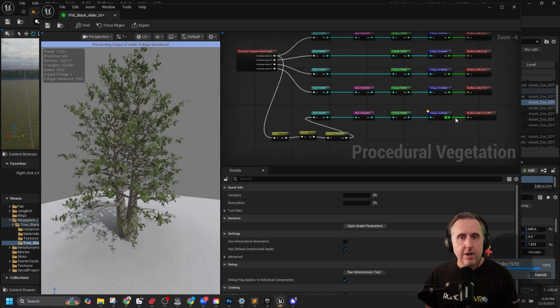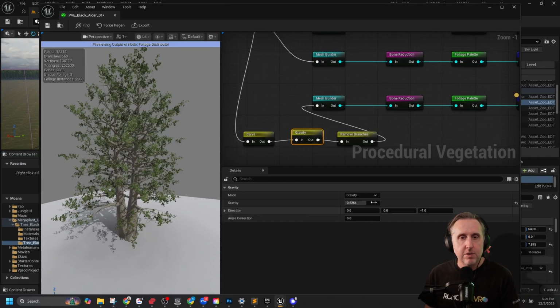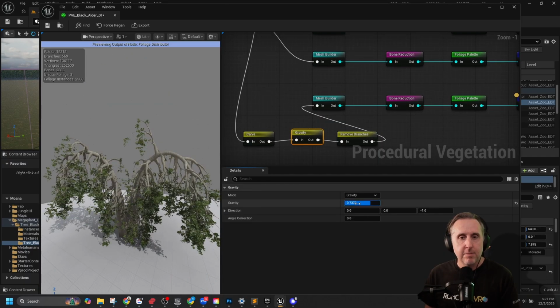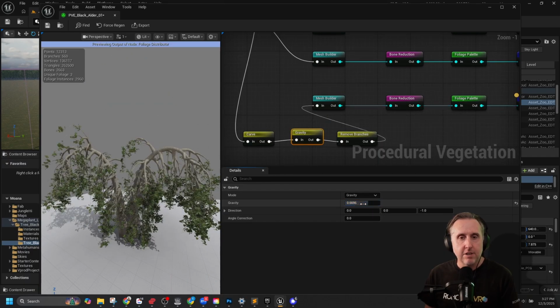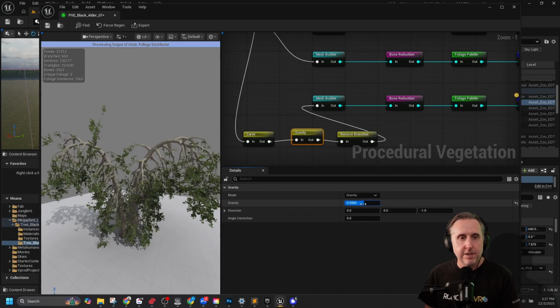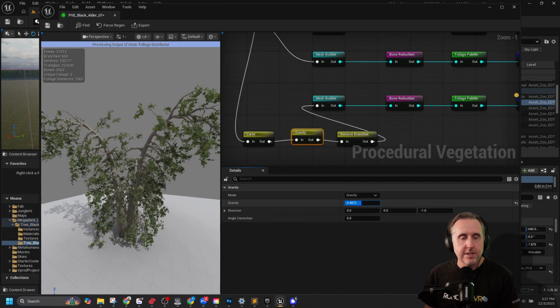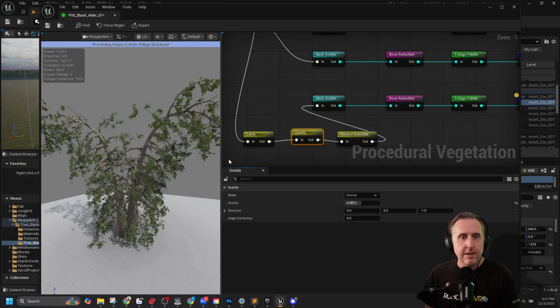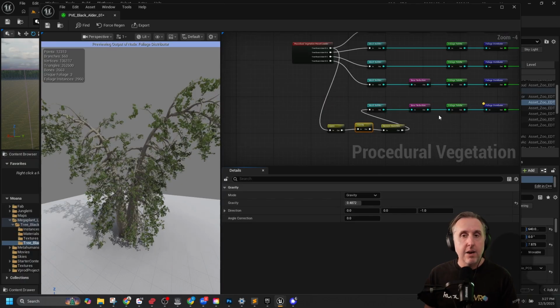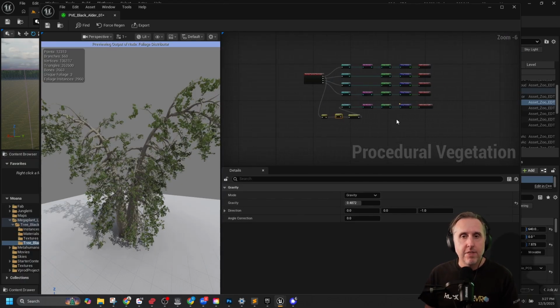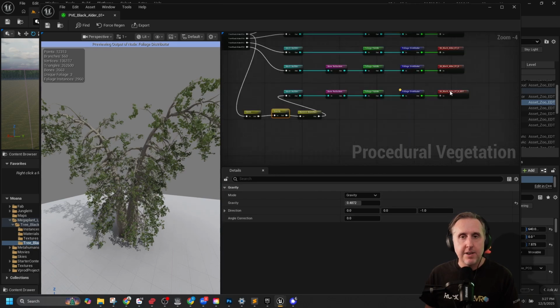And now I might actually add a little bit more gravity back in. Maybe not that much, just to make it look really obviously very different and strange. So adding a little bit more of that gravity. Let's do that. All right. So now I'm going to export the tree. So remember, that was the end node here.